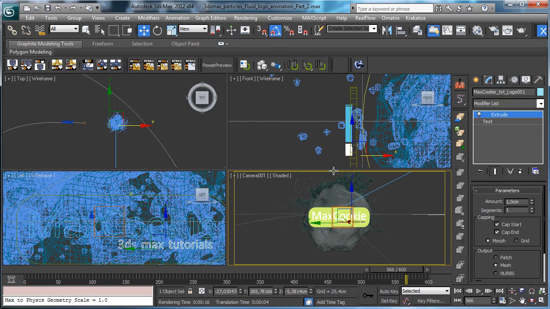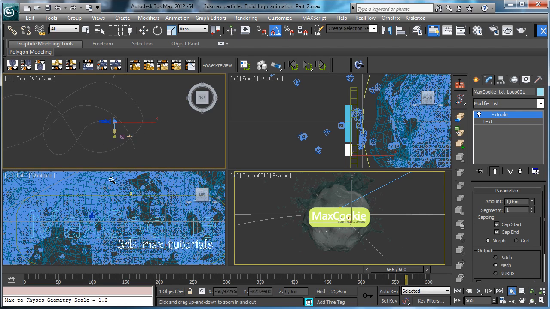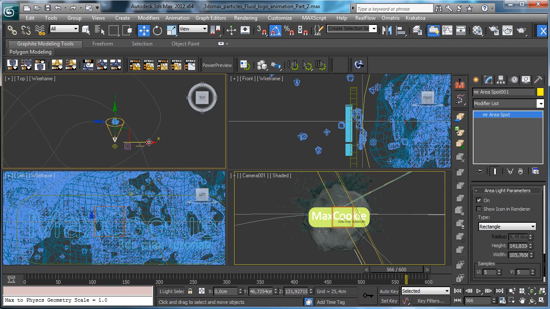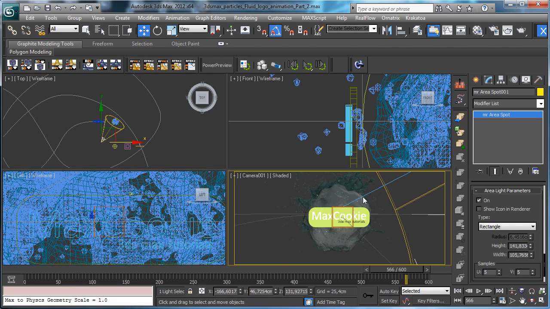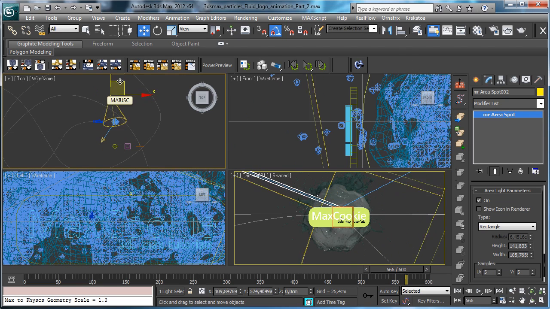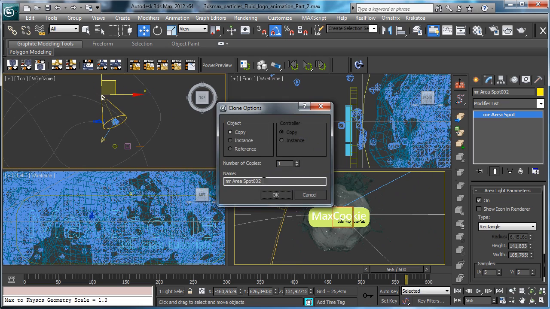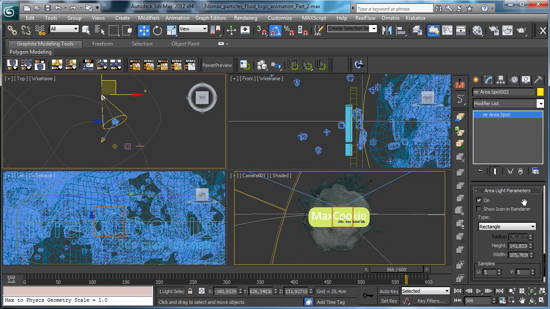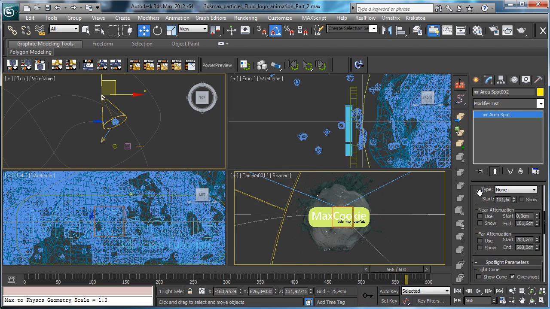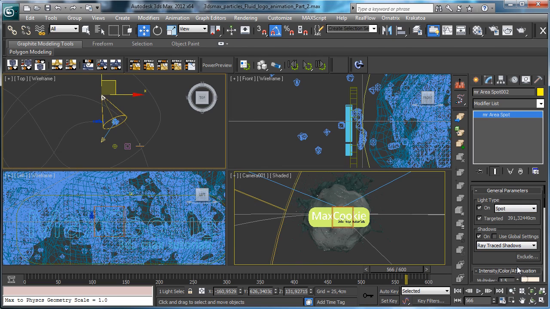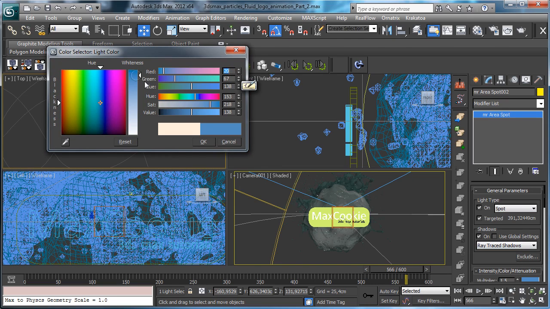Then I like to add another light source. This one can be moved, going to be more like this one, and we can try to make a copy, and this one can be, let's go for something like a blue coloring.